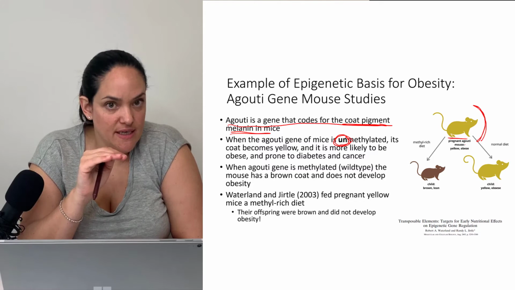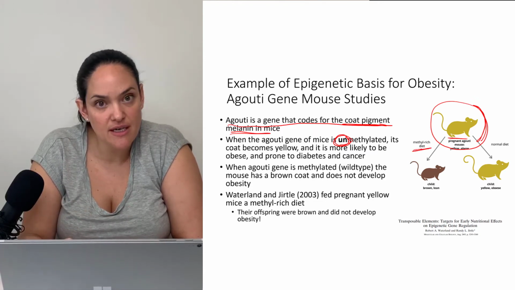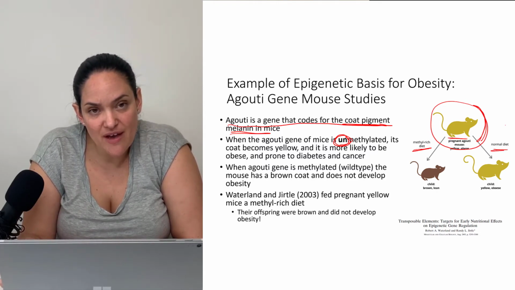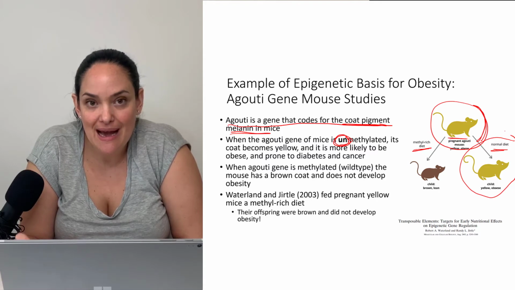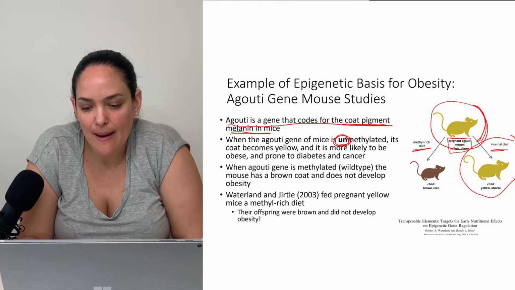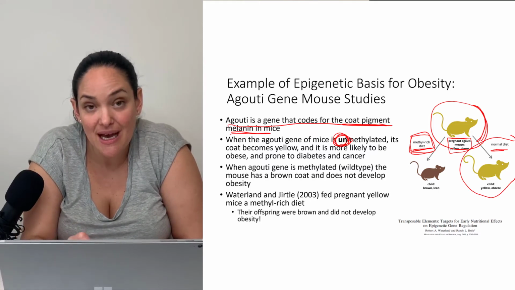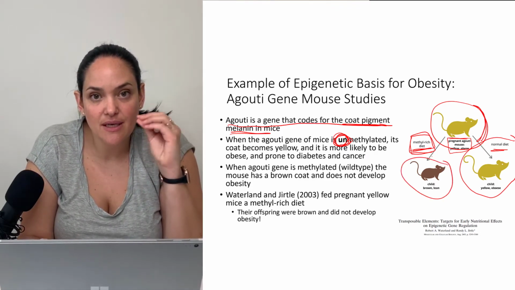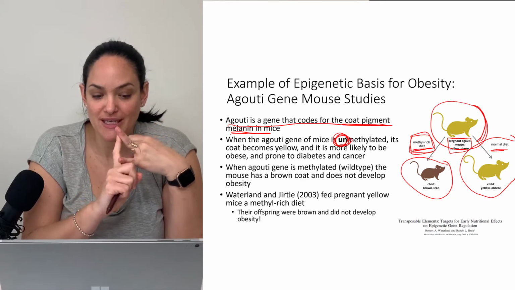All we did with these pregnant unmethylated agouti mice is we fed them either a methyl-rich diet, a diet rich in methyl groups, or a standard diet. When the pregnant mice were fed a standard, normal diet, the offspring was just like the mother, probably because methylation didn't change. That's the conclusion of the study. However, when we fed these pregnant agouti mice with the yellow obese phenotype a diet rich in methyl groups, their child had a completely different phenotype, because the agouti gene is unmethylated in the mother. The coat was more brown, and the offspring were more lean as well.